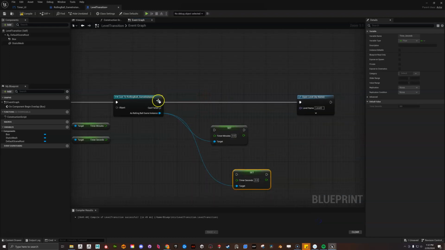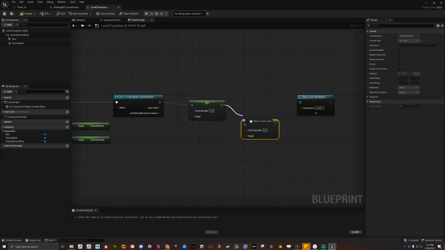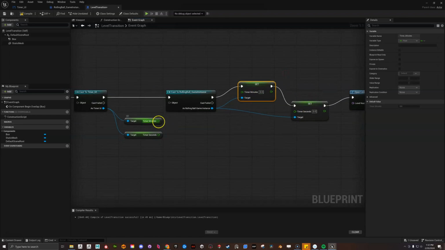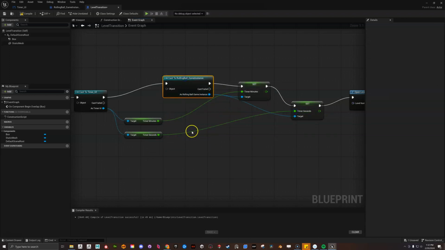So let's go ahead and add these to the execution list, plug in the arrows, and then we want the value of these to be equal to minutes and seconds. So let me go ahead and clean this up a little bit.